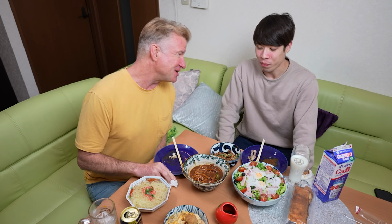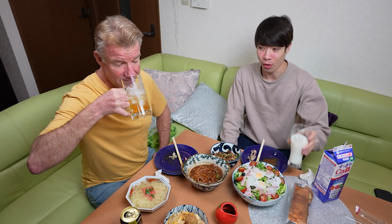So nice to be in Asia, isn't it? Yeah. That's the nice thing about being in Japan, that we have really good access to Chinese food, Korean food, all other Asian foods, right within Japan, which is nice. So, legit. All mixed into one meal. That's what you get when you eat from vending machines. You never know what you're going to get. Right? It's fun.